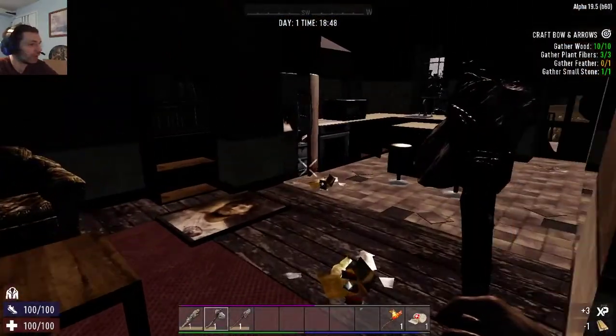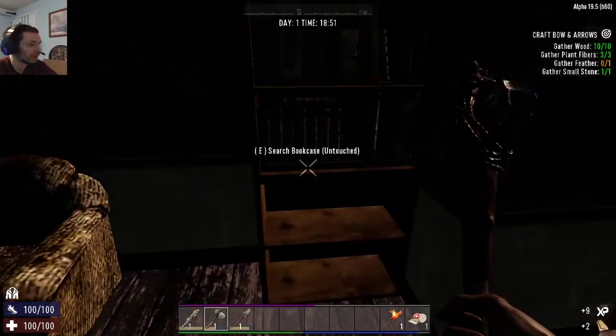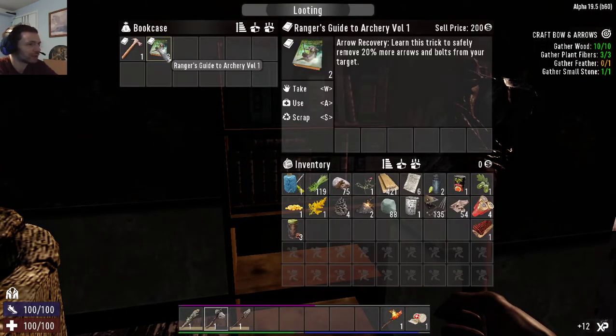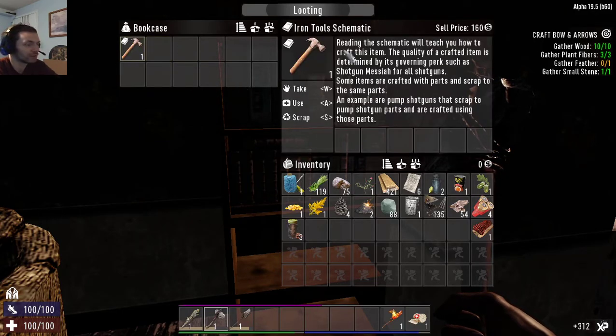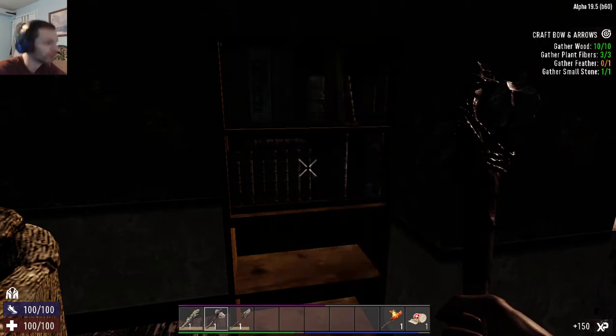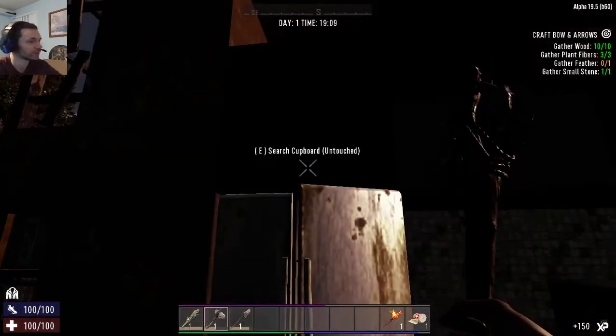Now, when you're looting houses, the major thing you want to look for is these bookshelves, bookcases. You can get a bunch of stuff like this that'll teach you a bunch of things. Like this teaches me how to make... let's see. Iron tool schematic, so it allows me to learn certain iron tools.